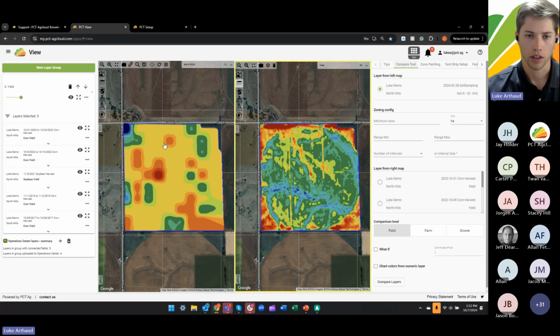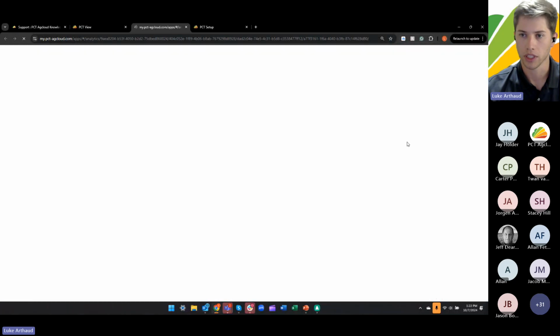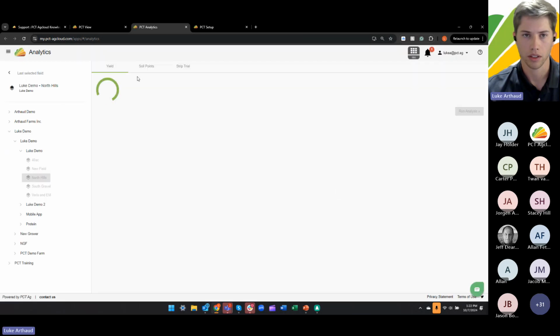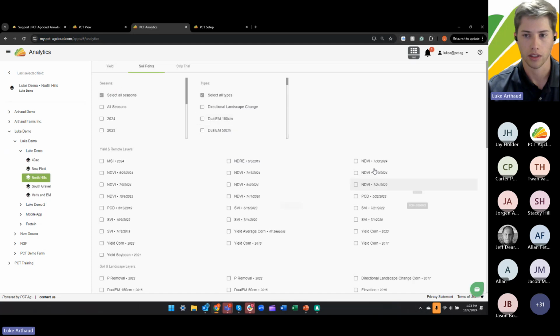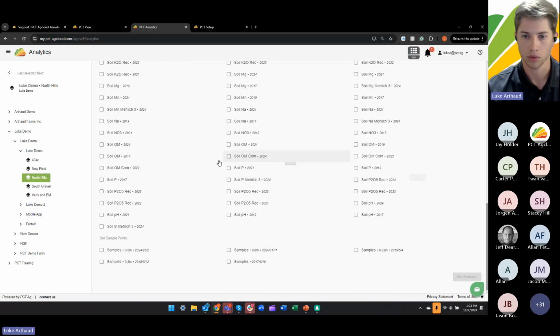Here you can compare any two layers in the system against one another and generate a report based on those. We also have a soil analytics tool, which would be in here. And here you can compare different nutrients across multiple seasons just by selecting the different layers and the points and generate comparisons between those.